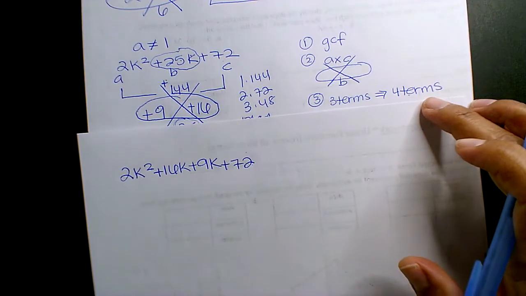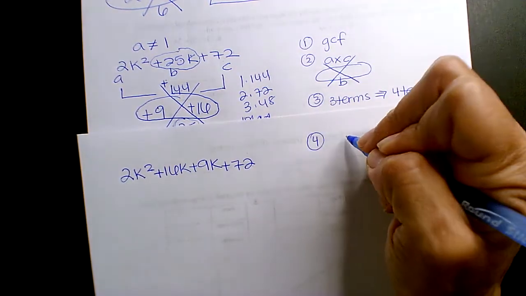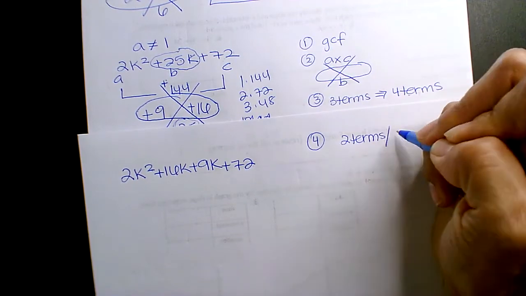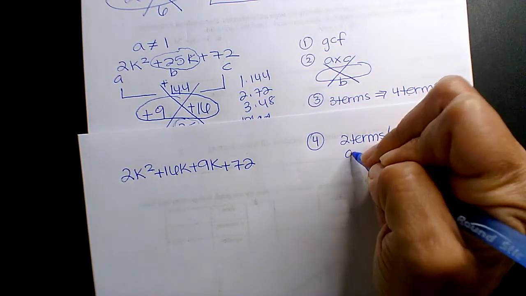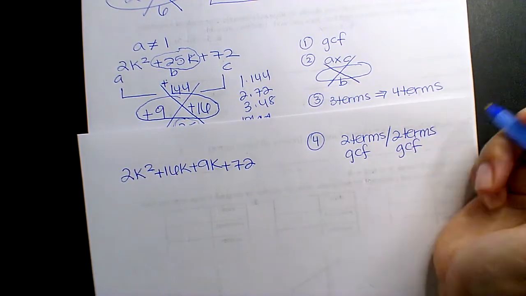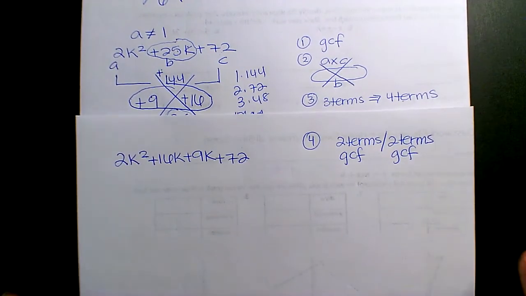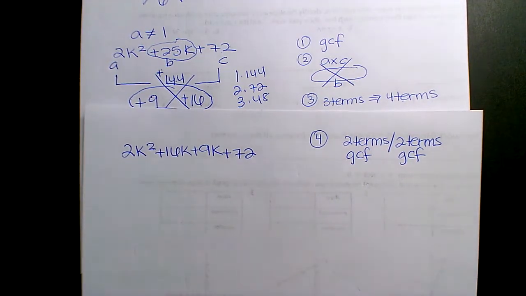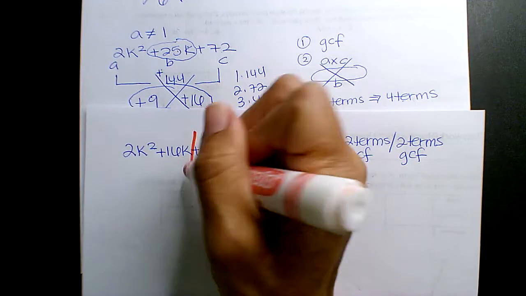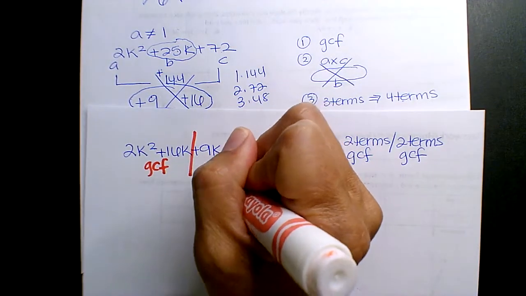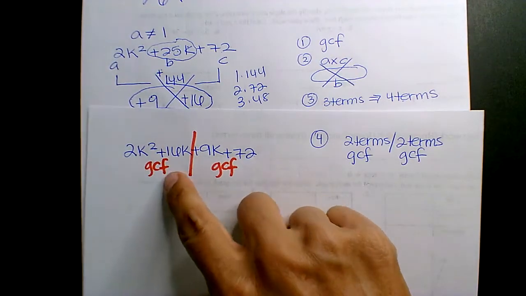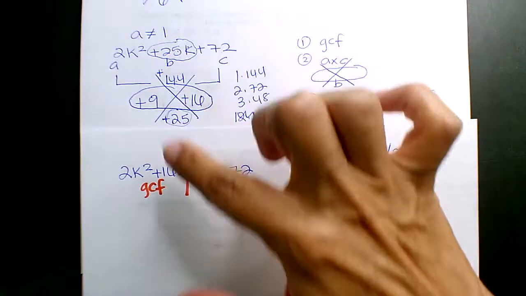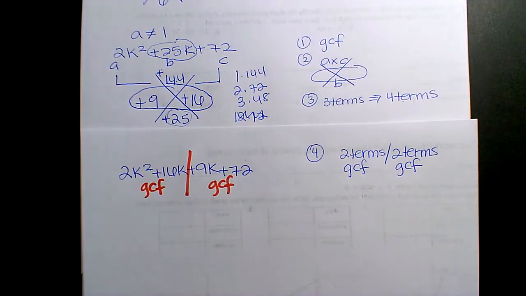Okay, now that you have 4 terms, you're now going to split those 4 terms into 2 terms, 2 terms, and then you're going to GCF, GCF. And this is factoring by grouping. Do you guys kind of remember this? A little? Yeah, I mean, it's been like a year for you guys. All right, so here's my split. You split it, and I'm going to GCF this side, and I'm going to GCF this side. Usually when students can get to this, you can pick it up. It's usually this jump that students stop, but then once they can make that leap, you guys can finish it off.